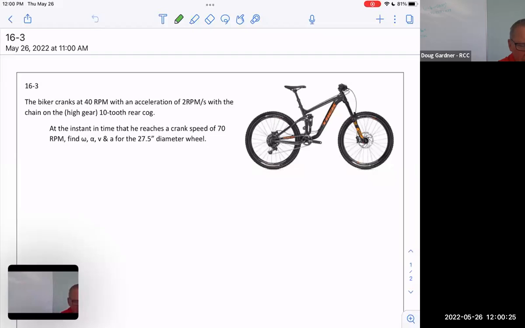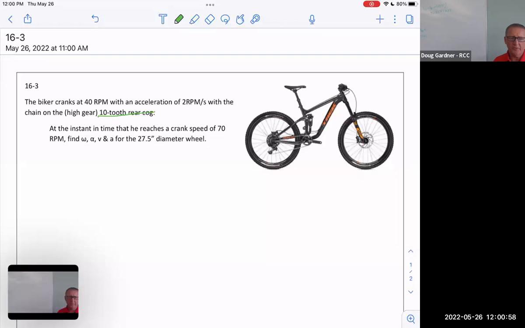Does it matter that this was on the high gear, the 10-tooth cog? It's the smallest cog on there, and I had to pick the 10 because I didn't know what the other ones were. I only had 2 that I knew. But this is the gear you're in if you're going downhill or on a flat road, because it's very hard to pedal like this. The size of the cog is so tiny relative to the wheel. It's very hard on your legs, if you will. You've got to be strong.